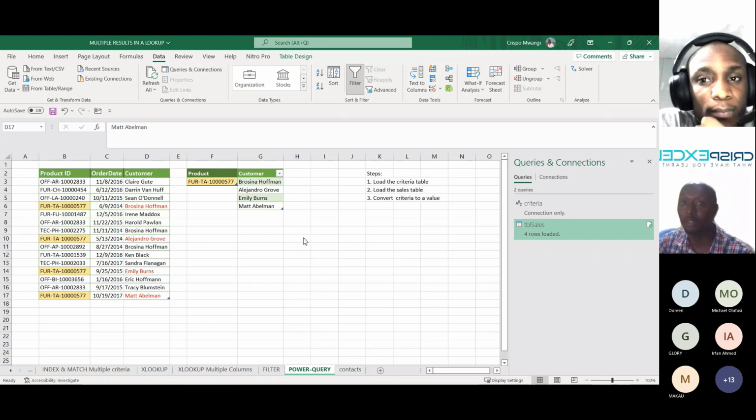INDEX and MATCH was an eye-opener for me. I knew that I could just scroll down, and it increased my accuracy and also saved time. From then it has been all good. I started learning about Power Query and other functions, and then I just fell in love with Excel.